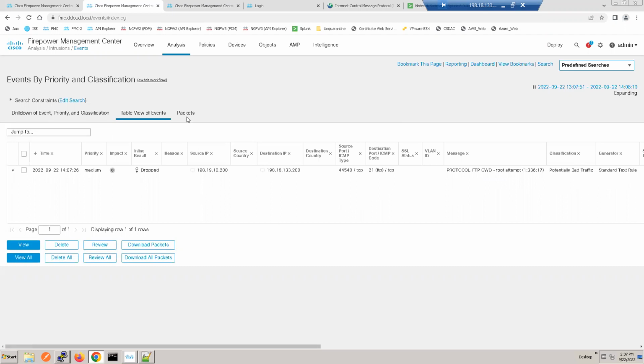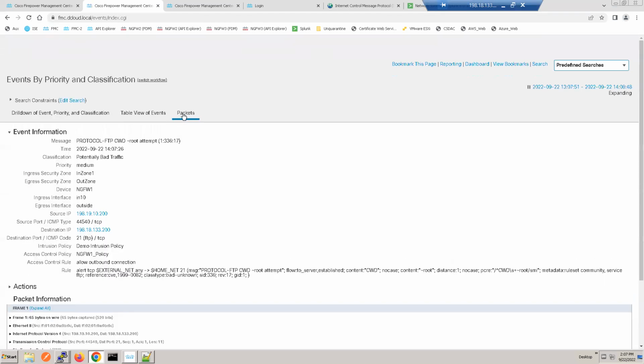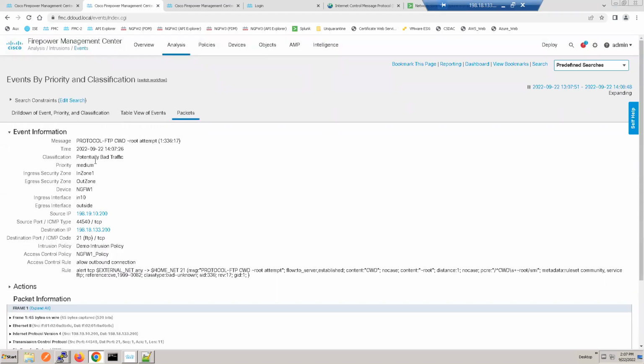Now, if you want to check details about that, you can click on the packets. You can see the packet label is this, priority medium from in zone to out zone from the next generation firewall 1. This is the ingress, this is the egress, then the source IP, then the destination IP, and then here you can see the rule.